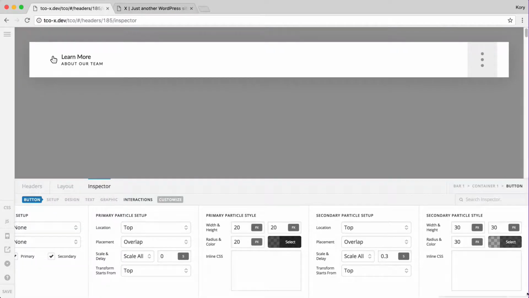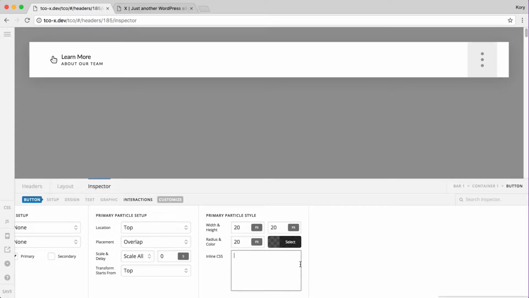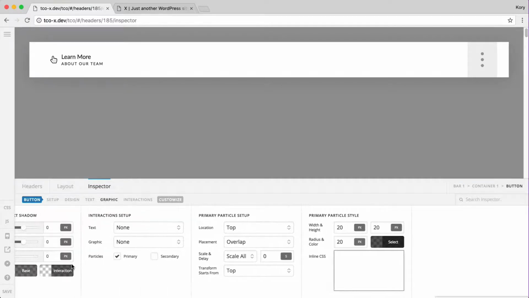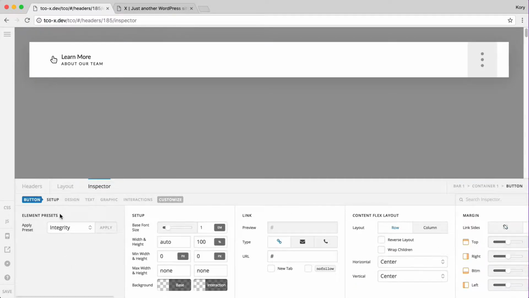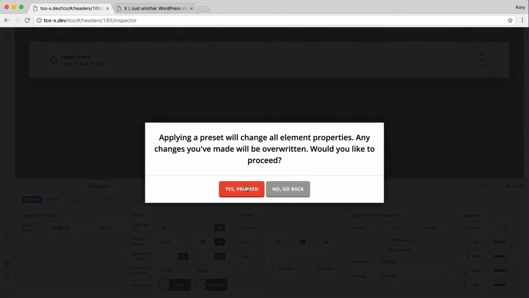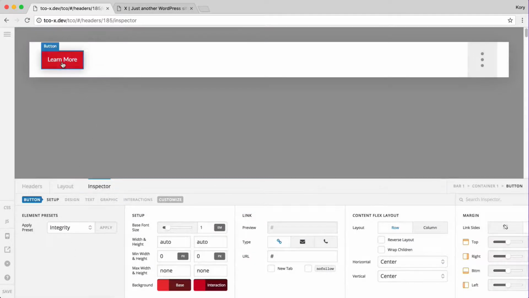So again, just let your imagination run wild with the things you can do, playing with box shadows. You could add a physical box shadow to these items and get a really cool look. There's just, the possibilities are endless. So anyway, I spent a long time on that. If you guys are still with me, awesome. And if you've played around with our presets here at the beginning, we have a few right now that you can assign that will give you kind of a look right out of the box.